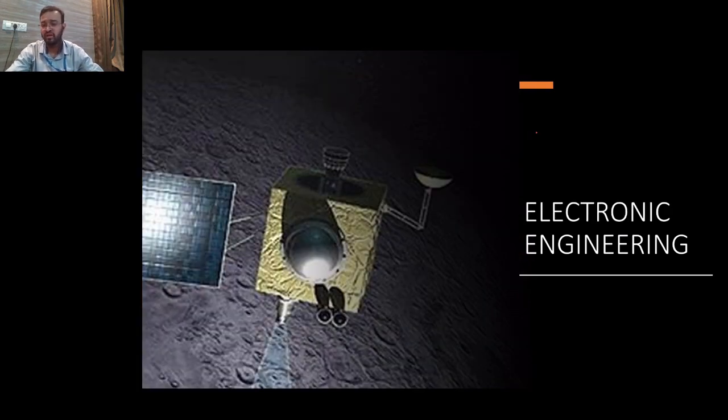Then we have to look at electronic engineering. Electronics and telecommunication is one of the branches which has this course of basics of mechanical engineering, and you obviously have applications of thermodynamics in your engineering as well. Now, a lot of electronic designs have a lot of thermal limitations, so you are probably aware of this image.